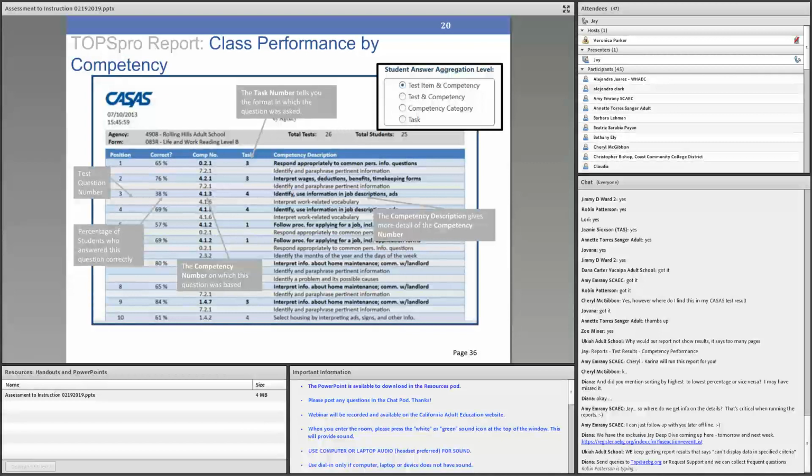Once you get into all the testing you've done, that can be a much larger report than you realize. So it's just way too much information, so it's just forcing you to filter. Again, you might want to try running it for ABE only, or for ESL only, or just one or two classes, or just select one or two form numbers. Again, just get into more specifics in the setup window.